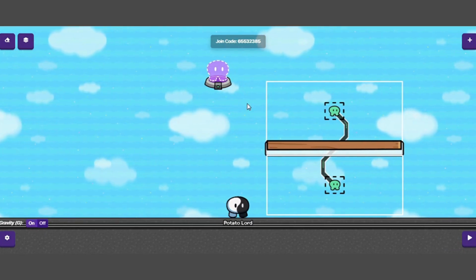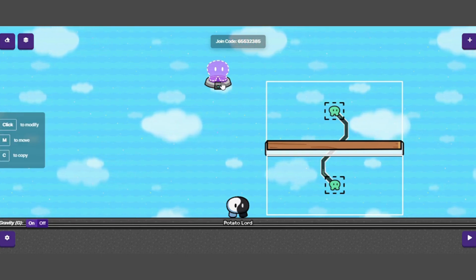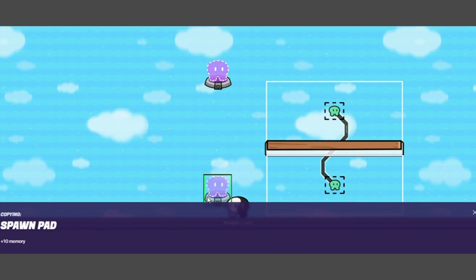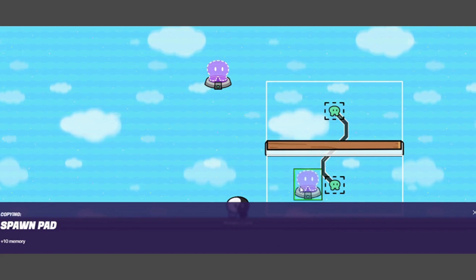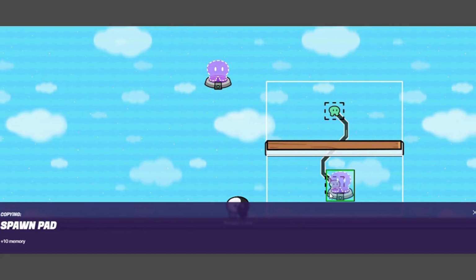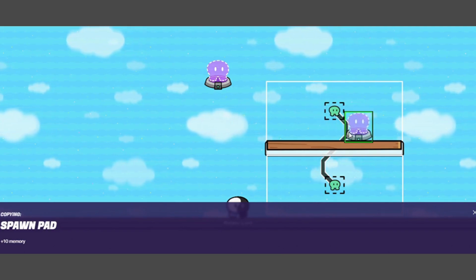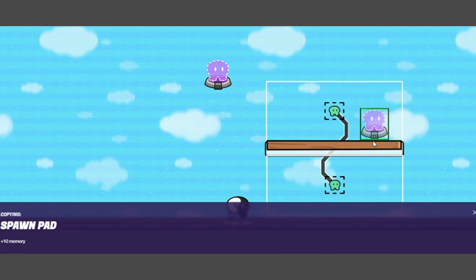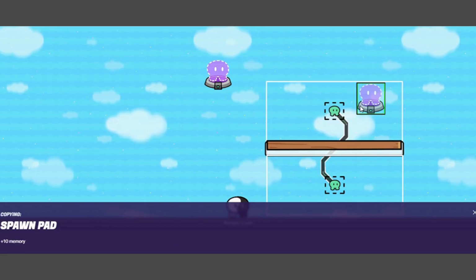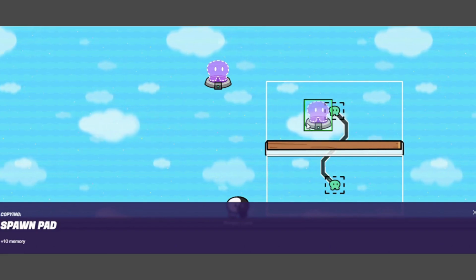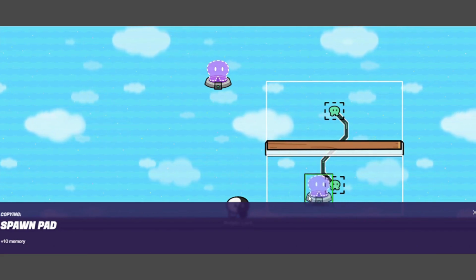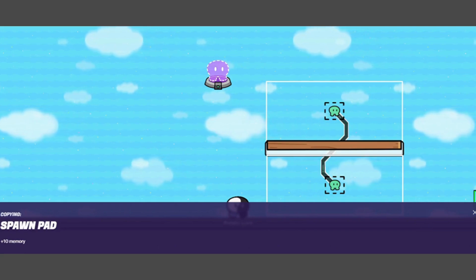So let me break it down. Basically, let's say that this is you. So you go down here. When you enter this zone, this barrier deactivates, so the hitbox of this pole disappears. You can then jump up here and you enter this zone. This zone activates the barrier. And so our semisolid has a hitbox again. And then you can jump on top of it, do whatever you want. Then you can go around the edge and then deactivate the barrier when you enter this zone and do it again. That's how it works.